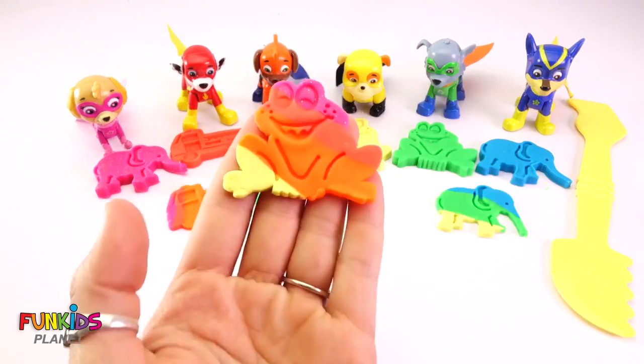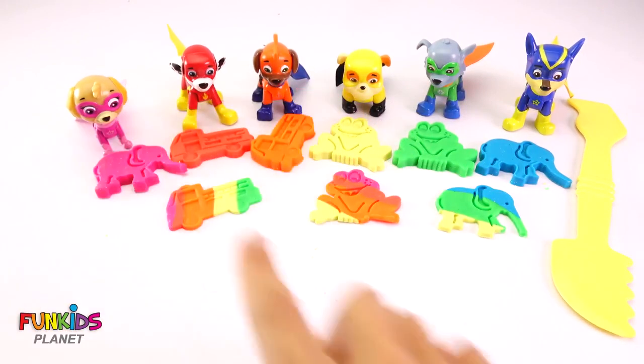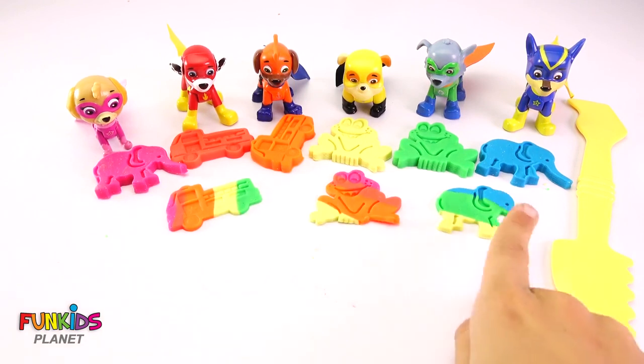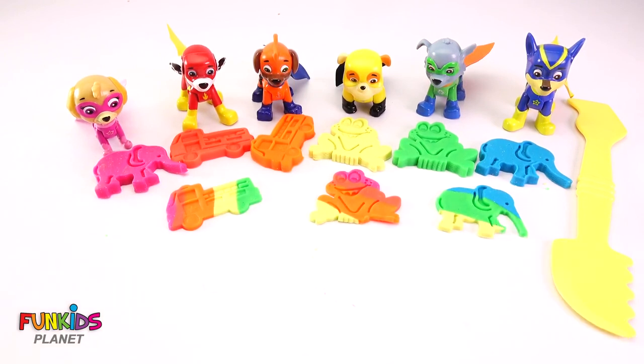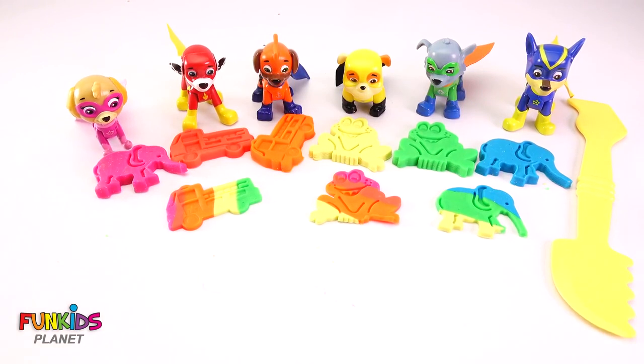Oh my goodness, I love how all of these rainbow ones turned out. Look how cute they are! Alrighty. Well, which one of these were your favorite? I think these three are my favorite because they have everybody's colors on them. Wasn't that fun, Paw Patrol?